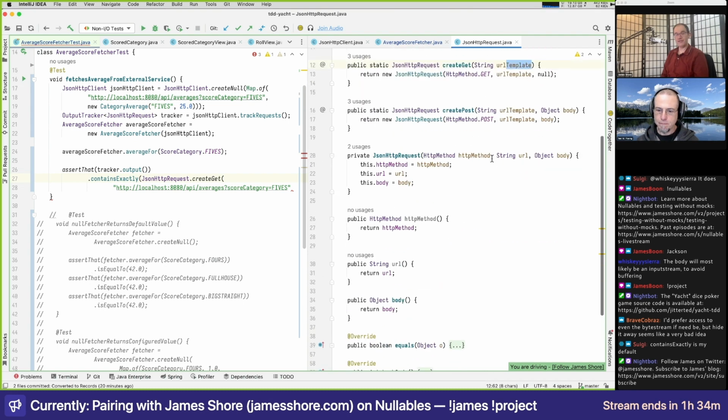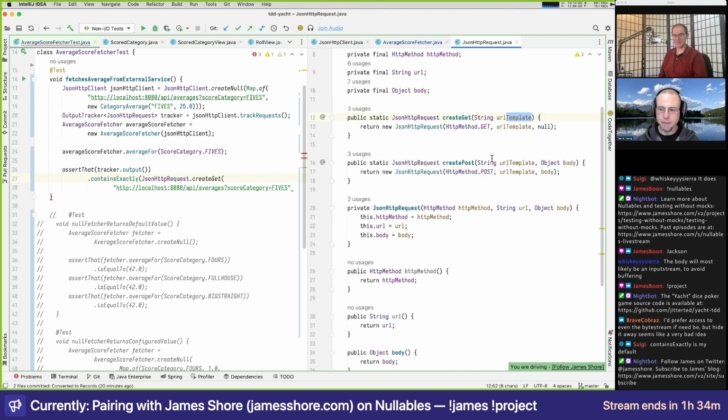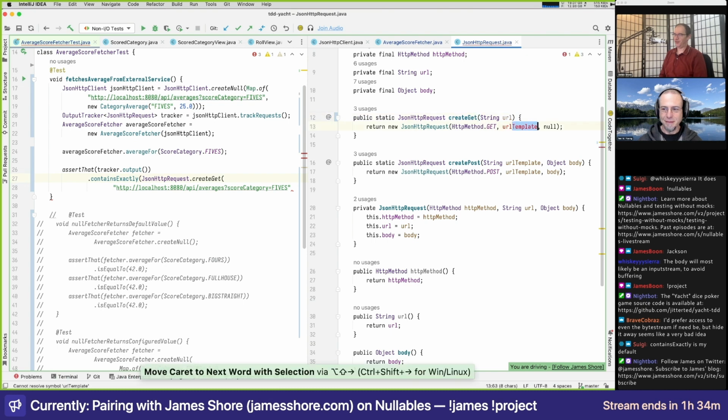So my favorite thing to do when I encounter something like this is I will stash off the current work in Git. I'll make the change, I'll check it in, commit it, and then I'll unstash. That way my commit history is still clean. But if you don't care about that, I'm not that concerned. Do the post, create post as well.